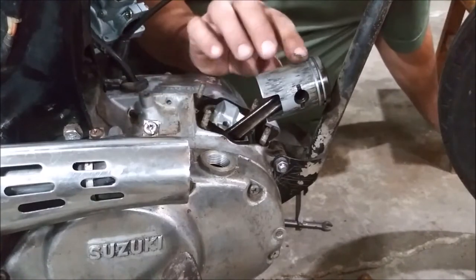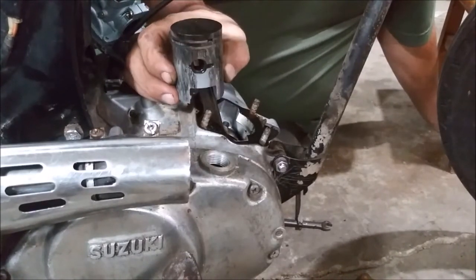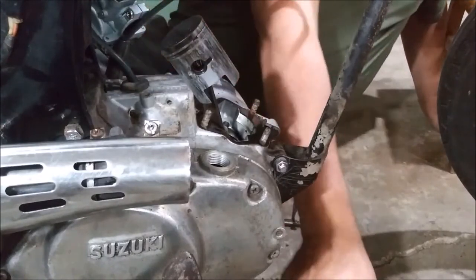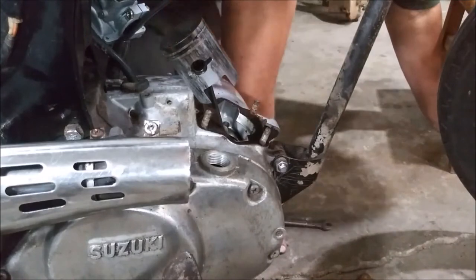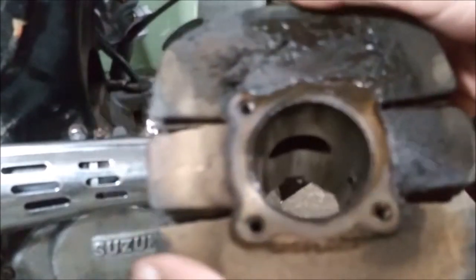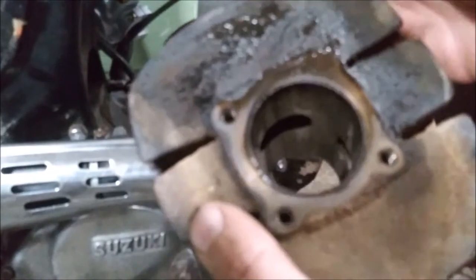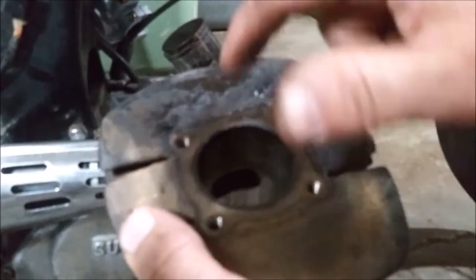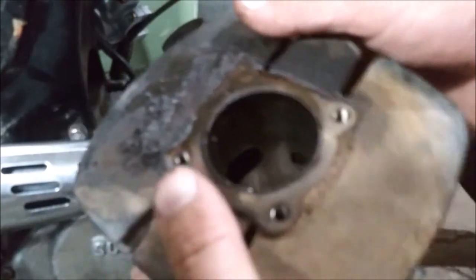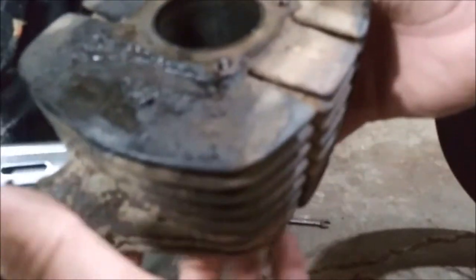Actually not too bad. Oh no, it's got a pretty good groove right there. I take that back. Huh. Okay, this is the exhaust side. It is not bad. I mean, there's a little bit of scoring, right?